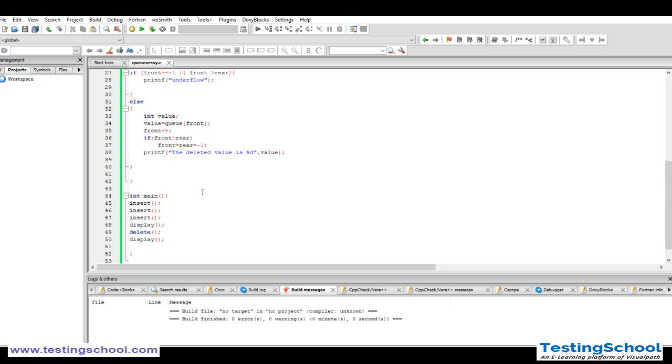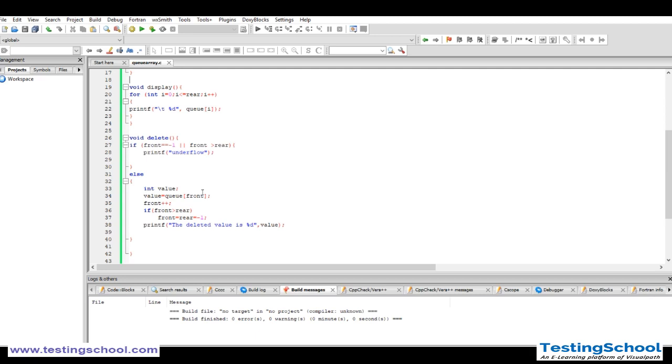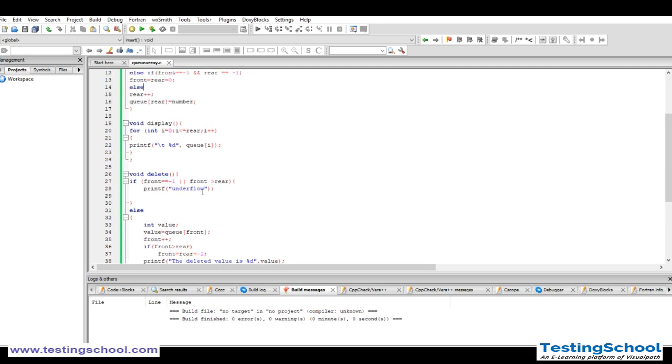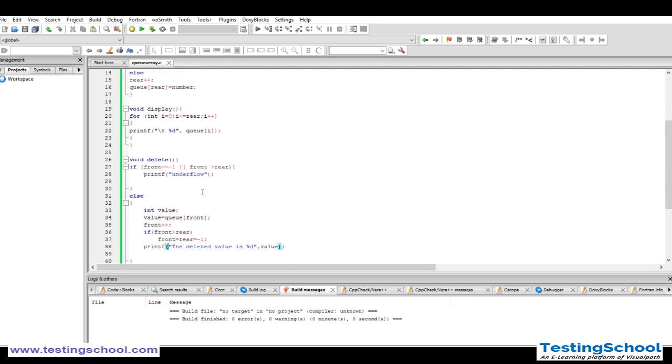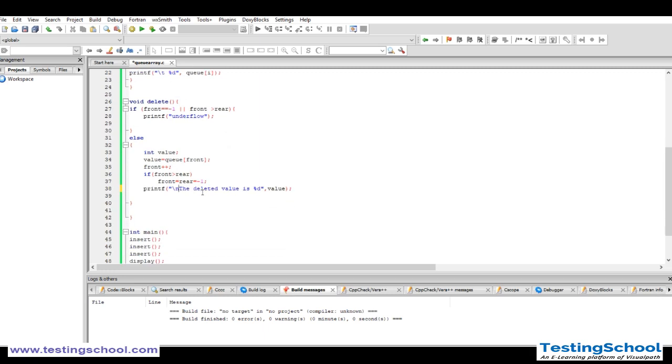Okay, so give a new line here, slash n. So it printed the content.